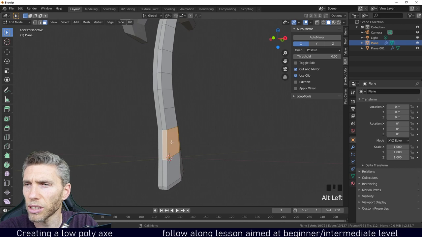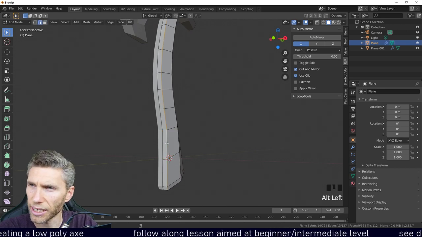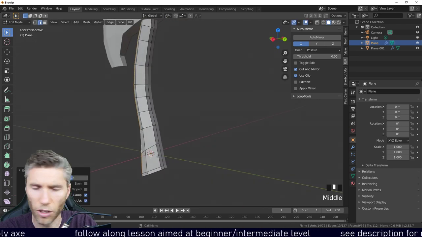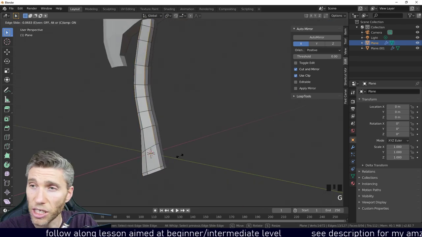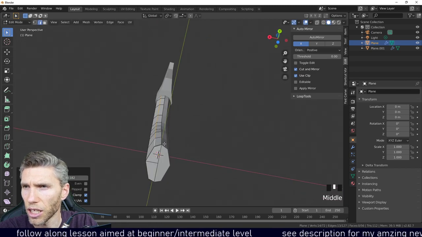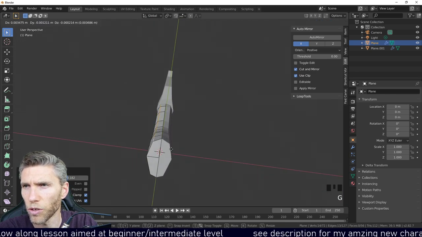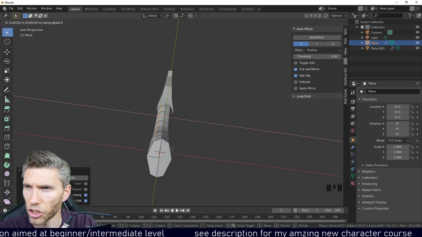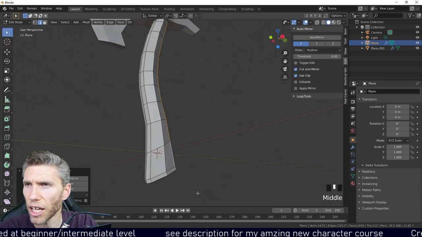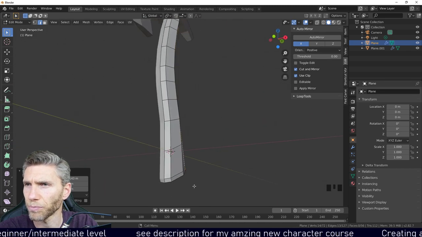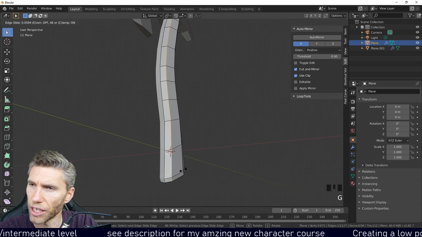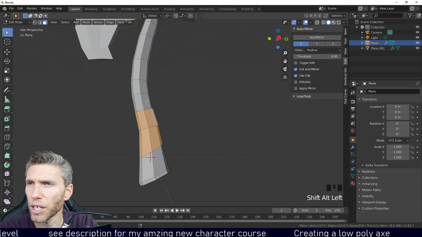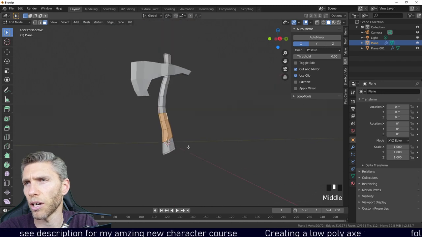Also, once I did the mirror, this edge loop, I can select an edge loop with Alt left click. I could round those out a bit more now. Now I've got the extra verts from the mirror, so GG is what I'm doing to edge slide. You might even want to thicken it out and just move it out this way, perhaps. Move it on the X, that is. G, then X. But an edge slide should do the job all right. So Alt left click, GG for edge slide, and you can round them out a bit. Anyway, so where was I? I want to select, so thinking where the straps are going to go.